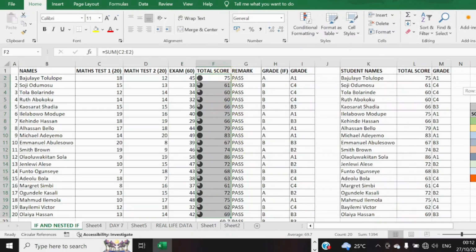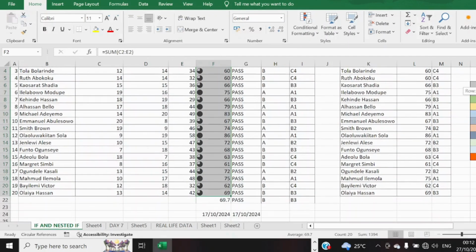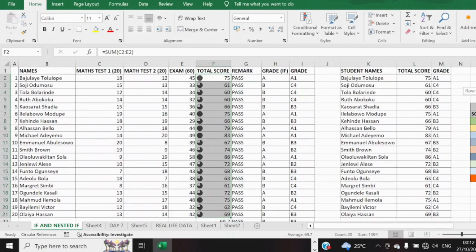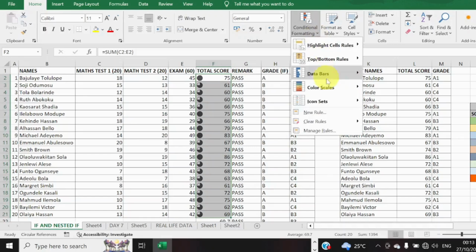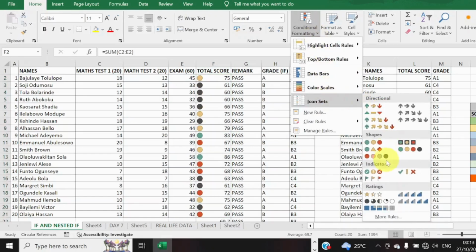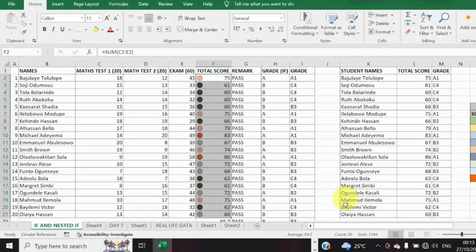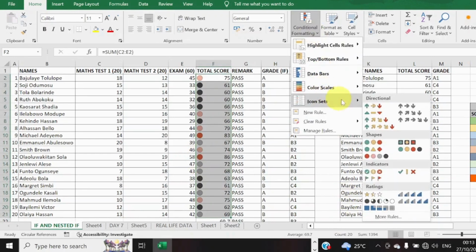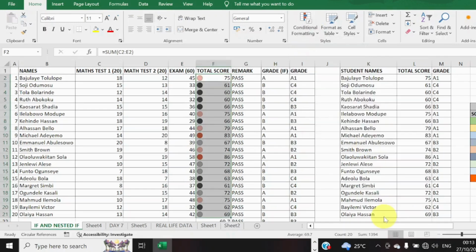So anyone that has A is having the full icon, and the icon can also be changed. Maybe we'll prefer this, but we can easily see what the rule is for the icon we have selected.